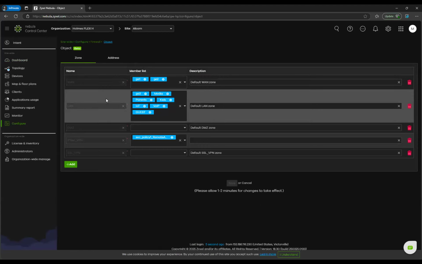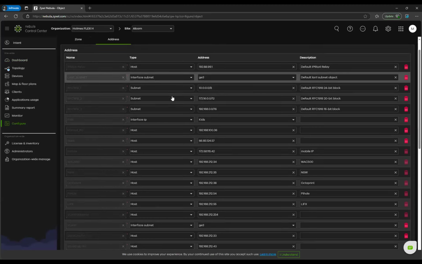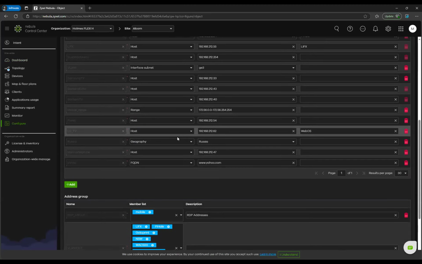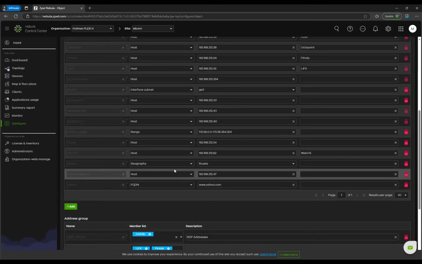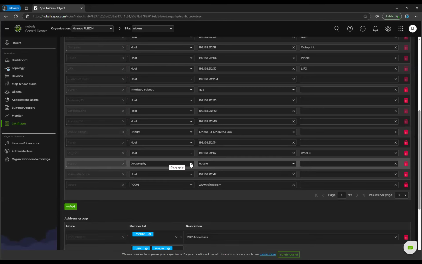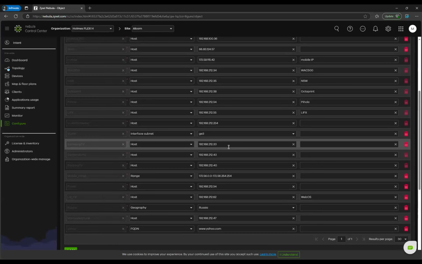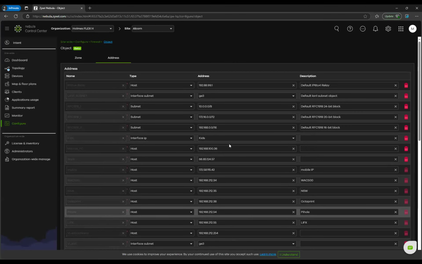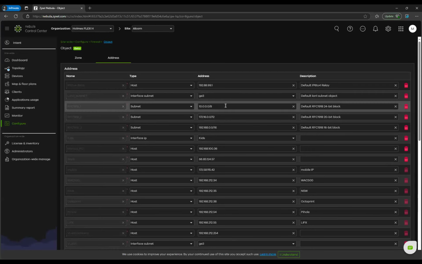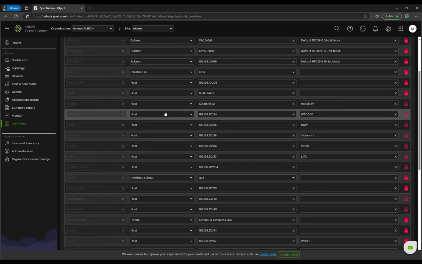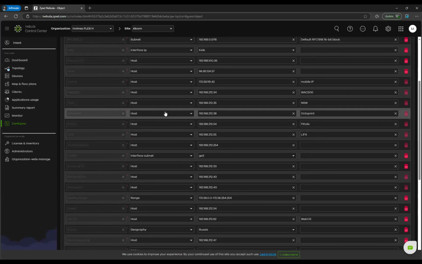Usually when you have the firewall in standalone mode, you can create specific objects and then use those objects in your specific rules. If we go over to address, we can create all these different types of address objects. We can do geography-based or geo-IP. We can create specific objects for certain devices that are on the local LAN. We can also do that for external addresses as well.